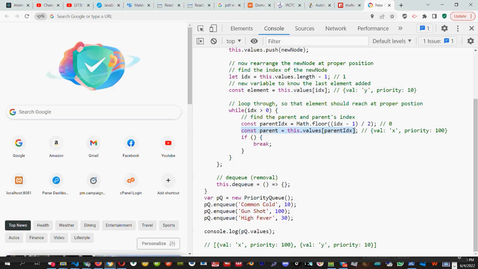I want an answer from everyone, even if it's wrong, because if you put something wrong, I will understand that it is wrong and I will correct you. So we have this parent which has the value of x, priority of 100, and then we have this element which has the value of y, priority is 10. Element dot priority is greater than parent dot priority. So, Anand, you're saying element dot priority greater than parent dot priority. If element is greater, then you are breaking; then it's wrong, it should be reversed. Yeah, it should be reversed. I want an answer from everyone. Any other answer? Anand has given. What should you put in the if condition?